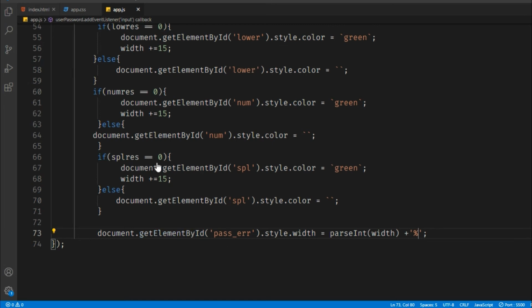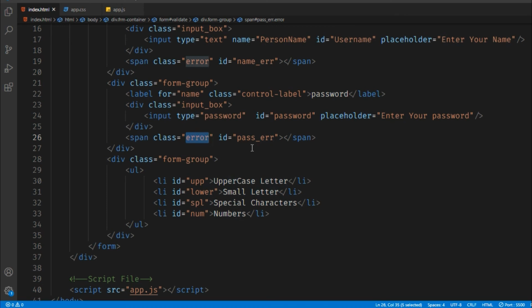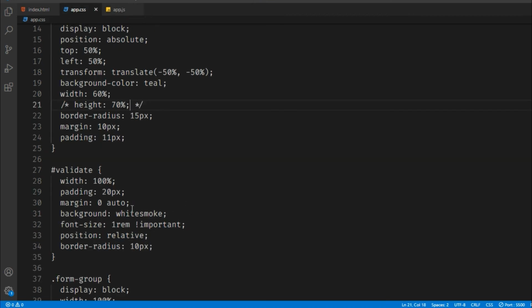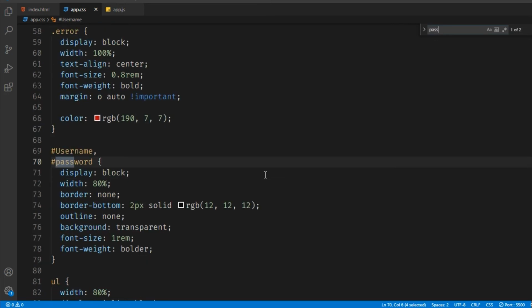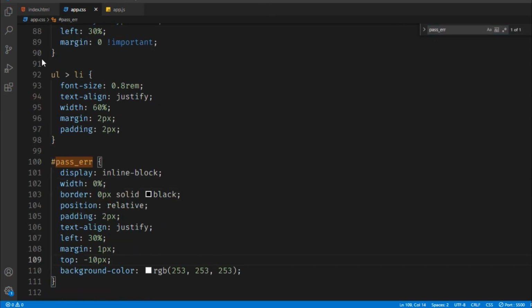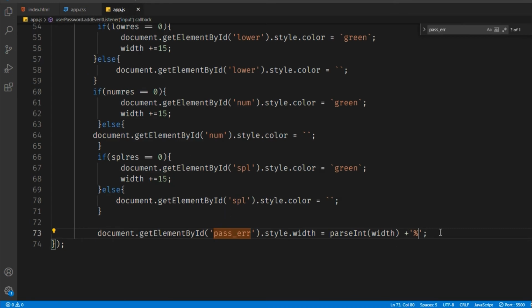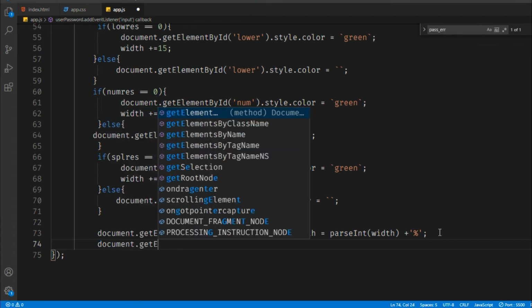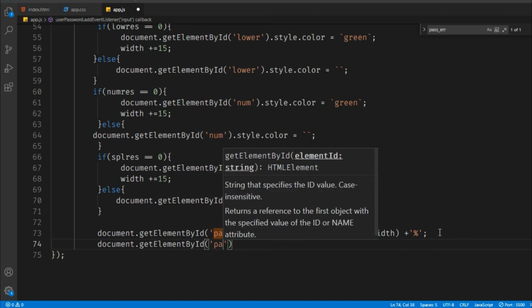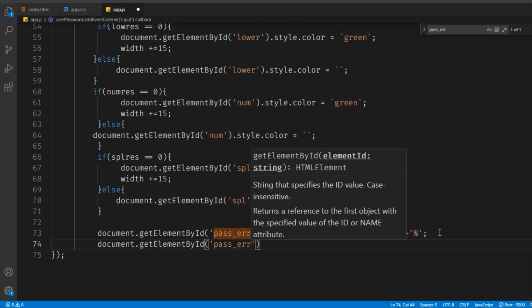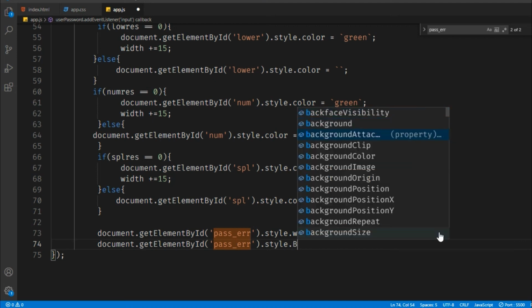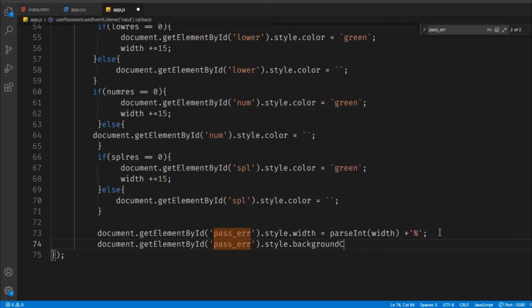Now let me check this thing one second. Okay, now document dot getElementById pass error dot style dot background color equals to green.